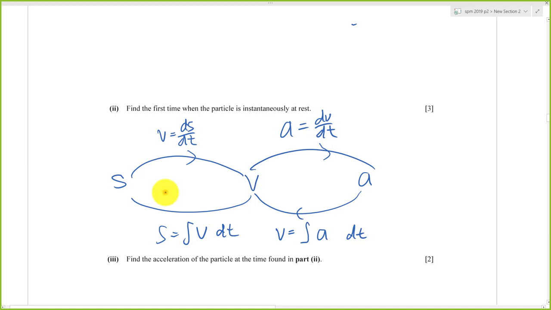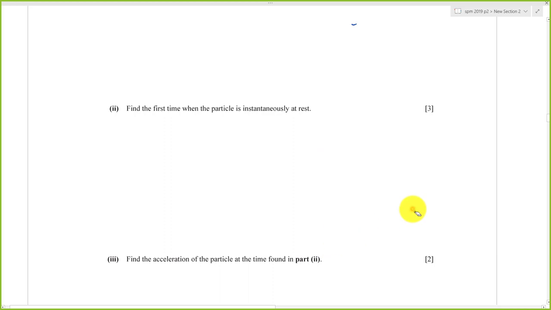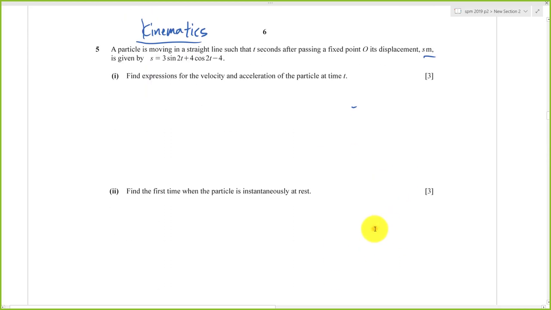If you understand so far, let's go into this question. I hope the 10 minutes is enough for me to finish this one. A particle is moving in a straight line. T seconds after passing through the fixed point O. That means this is O, right? T is the time after this particle leaves O, only then you start to calculate the time. So at O, time equals zero. And at the origin, we know displacement is zero, isn't it? So this sentence, you will always see it. It basically means S equals zero, T equals zero.